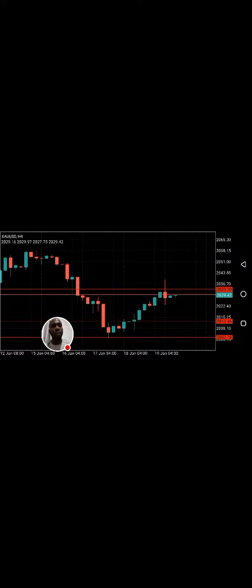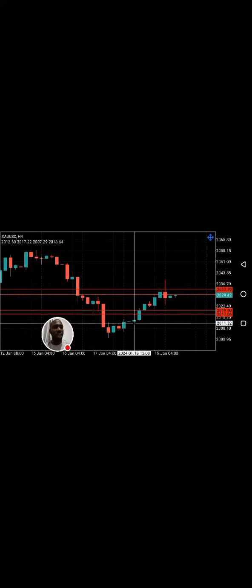Now on 4-hour, we have a bearish reversal pattern. This is likely going to play out before the weekly and the daily patterns play out. So we should expect price to pull back to fill a fair value gap. And where is the fair value gap on the 4-hour time frame? This is a fair value gap. So it's likely price will pull back to fill that gap before going up. I hope you get that.